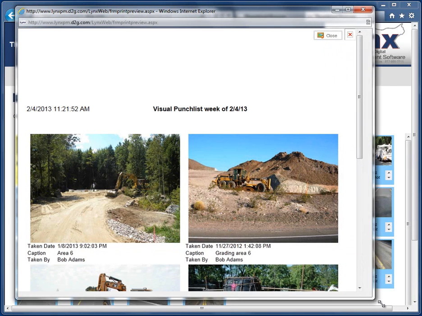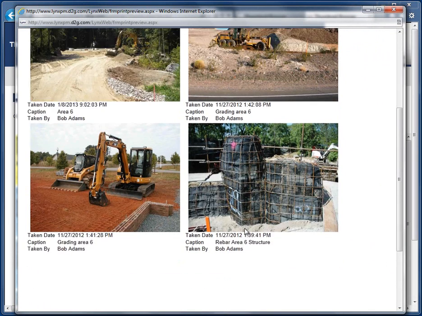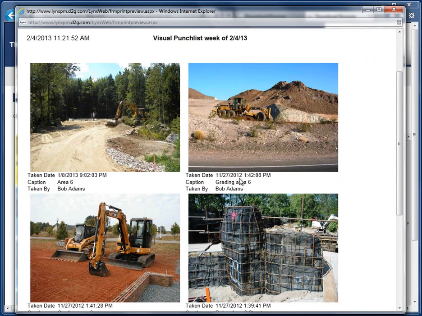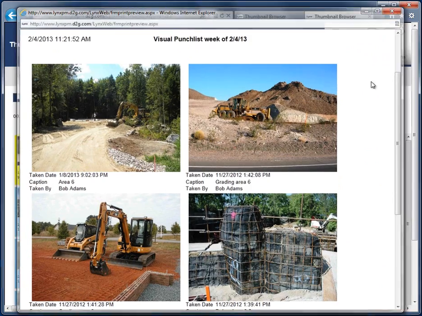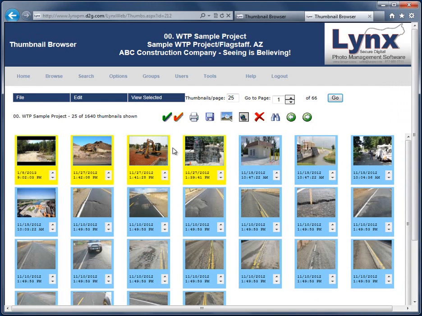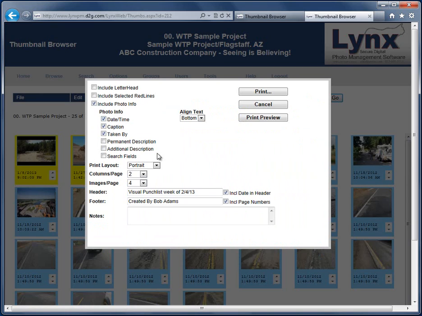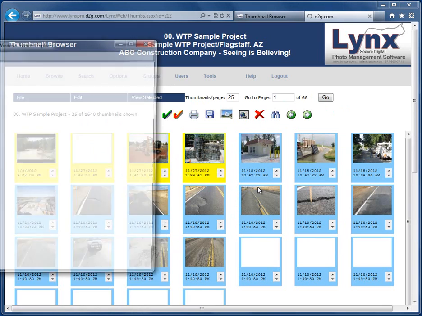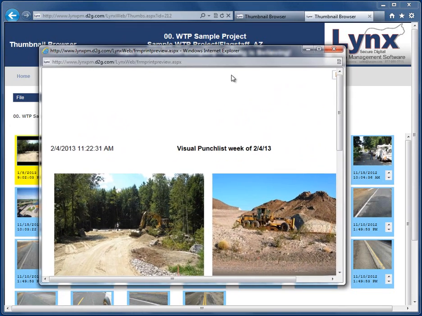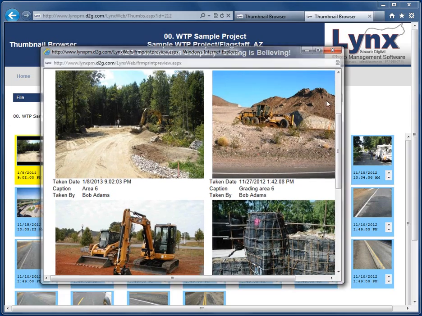And then as you can see here, here's all of our images. We've got 4 images per page, and we've got exactly what information we wanted to be included at the bottom of each image. So that's all there is to printing images. You simply select the images that you'd like to print, whether it be 4 or 400. You click on Print. As you'll notice, all my settings are saved now that I've already done a print before. And then you're ready to go. And again, I'll just do a quick print preview, and up comes the information.